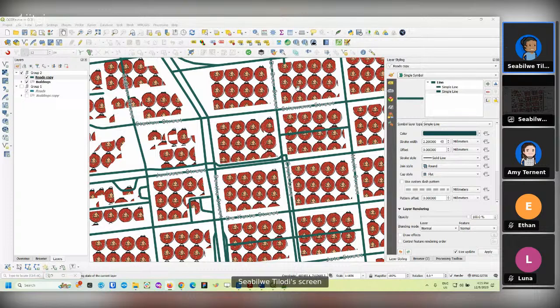So, it's a raster fill. One of the ornaments that I made in Inkscape. I just want them to fill just one building, so I'm trying to figure that out at the moment. As I said, my roads are a greenish color, and then you have these buildings that are red and green. I've labeled and done all this other stuff. I just need to get the buildings to show one ornament. If not, then my map will have ornaments of buildings.